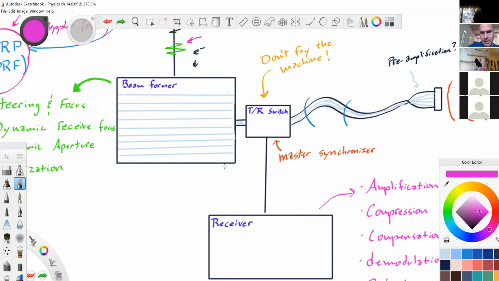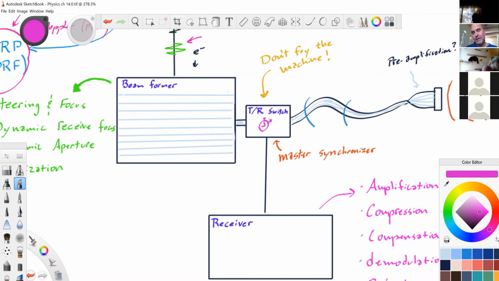In fact, I'm going to put a little stopwatch here. It looks like an old-fashioned alarm clock, but it's a stopwatch. It has to time everything perfectly, synchronize the time.